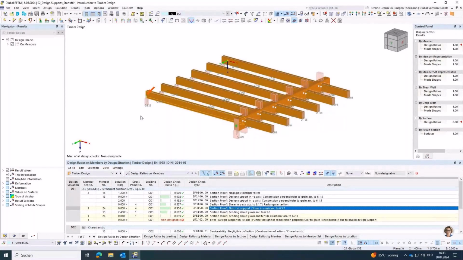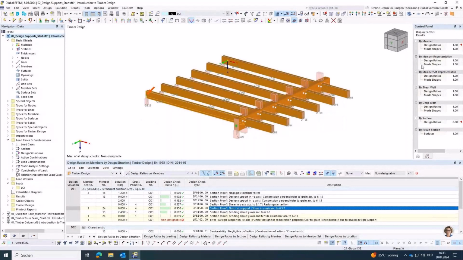Before we go to the third one, I will have another question for you. So I go back to my polls. And I will give you a statement. The statement I'm going to tell you is: for the verification pressure perpendicular to the grain direction, design supports must be defined. You can now tell me if the statement is true or false.